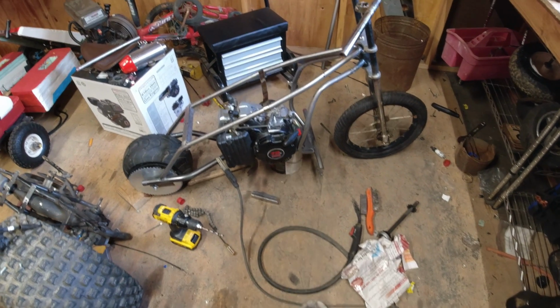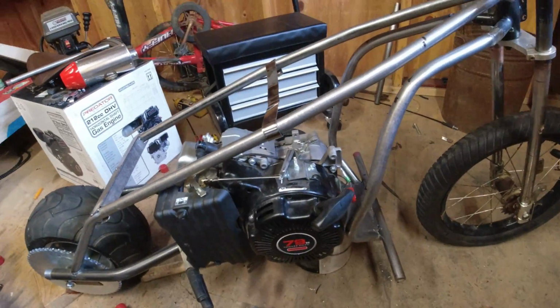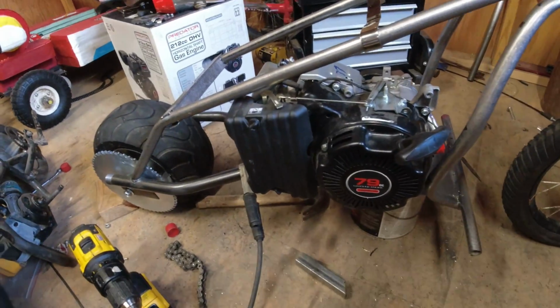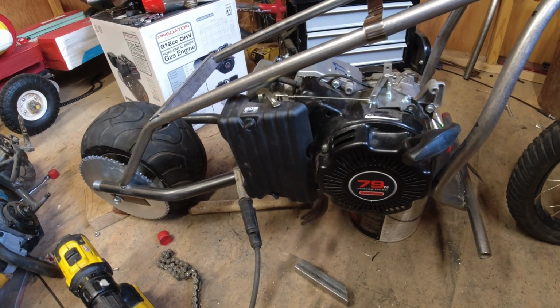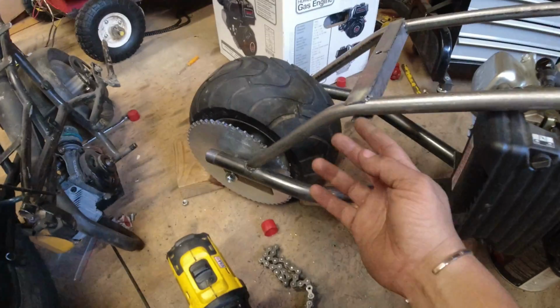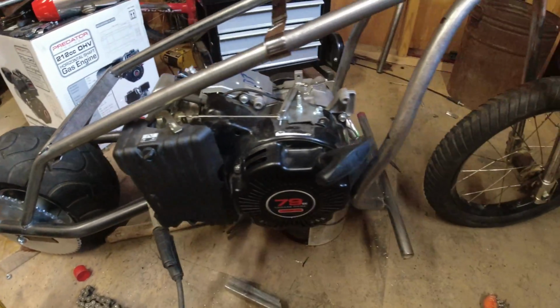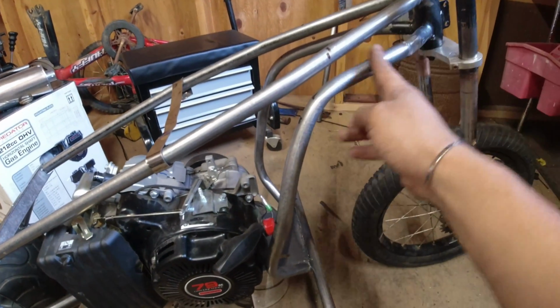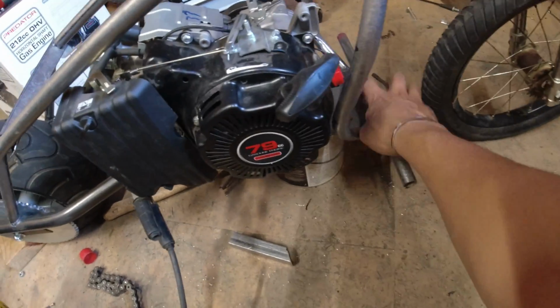Hi everyone, so today I'm working on a couple places on my motorcycle. The engine is sitting in the plate already. It's not attached yet because I still need to wait for the pillow blocks so I can attach my sprocket. But I just finished making these bands and welded them to the plate.